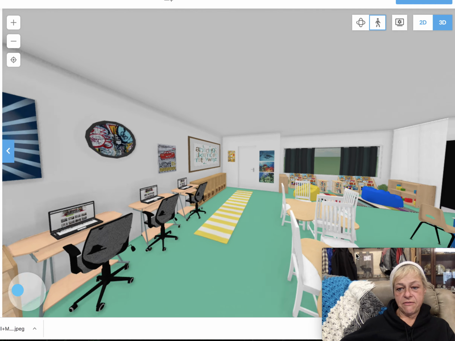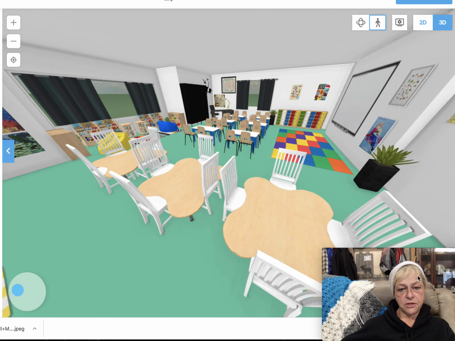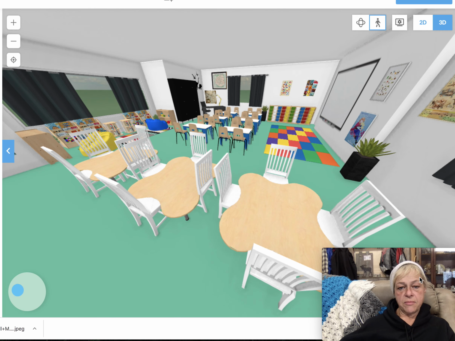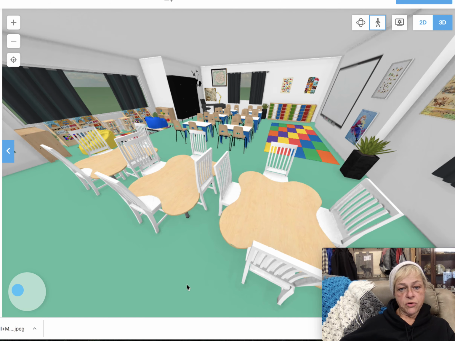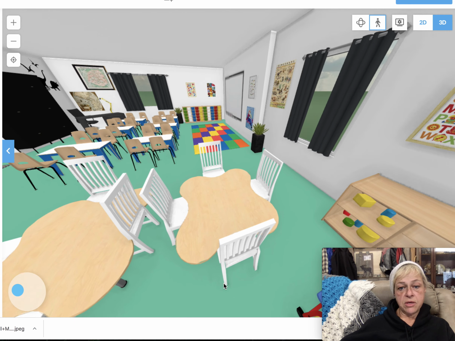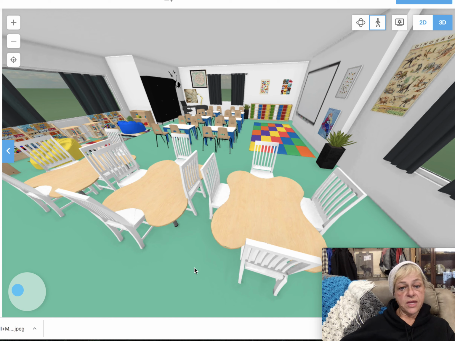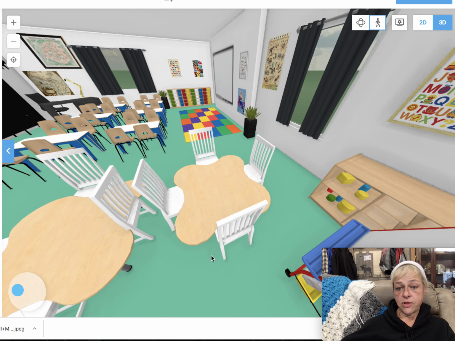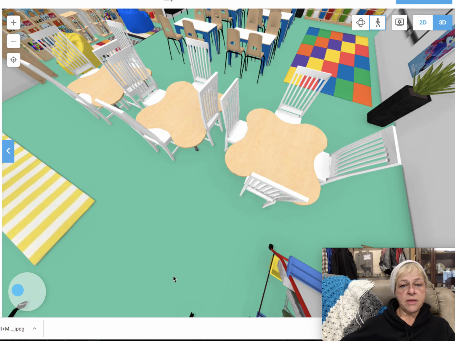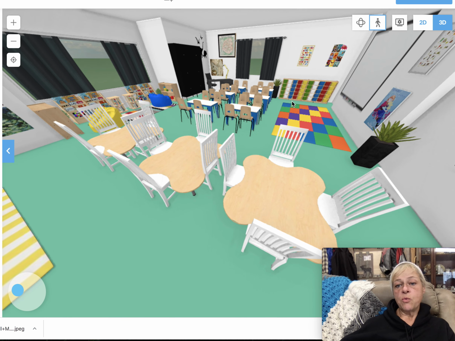And I have these three tables here in the center also, which definitely serve more than one purpose. Not only can they be used for creating, as they're right next to the makerspace, they could also be used for things like snack time and if you have a parent coming in to work with small groups or an aide in your classroom that works with small groups, they could be doing that over here at these tables while you're somewhere else in the classroom working with a larger group, or vice versa.